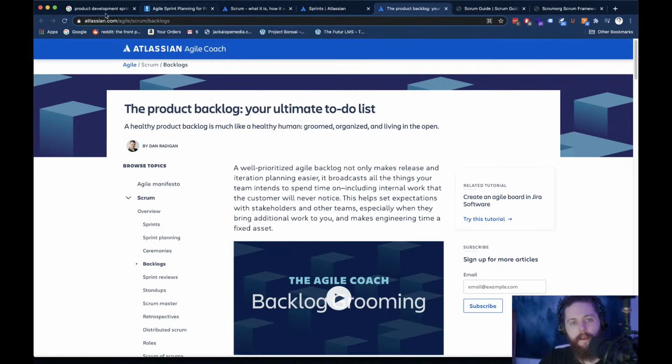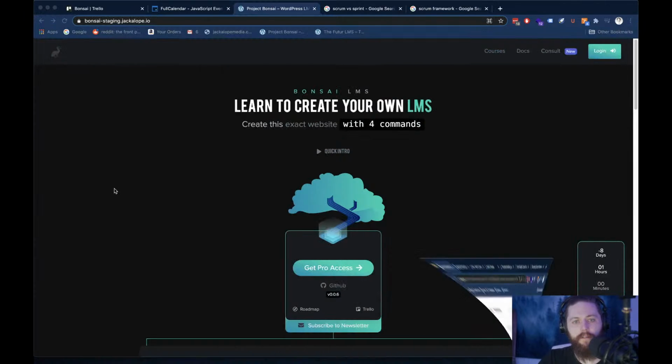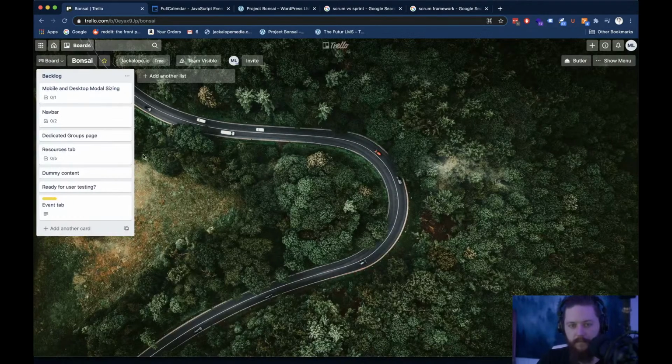And I don't know, I'm tempted to just start really simple. So what would that look like? Just a Trello board. And if we're not going to do a 2-week sprint, I'd like to try and look at this sprint as a 1-week thing. What could we launch by the end of the week? Because that's kind of the whole purpose of Bonsai, is to make it quick to iterate on an MVP. So let's be ambitious. What can we do in a week?